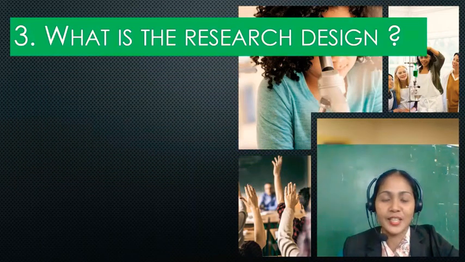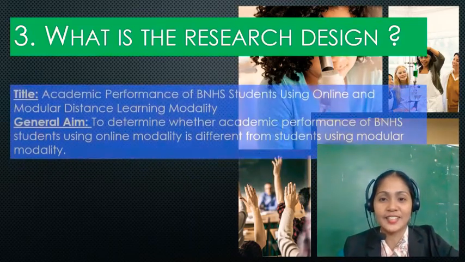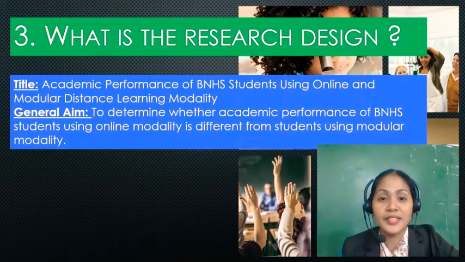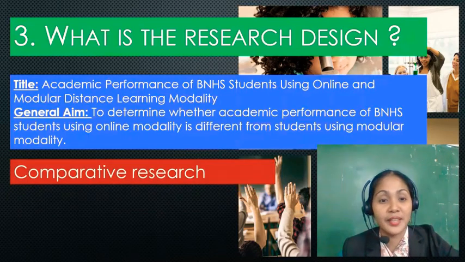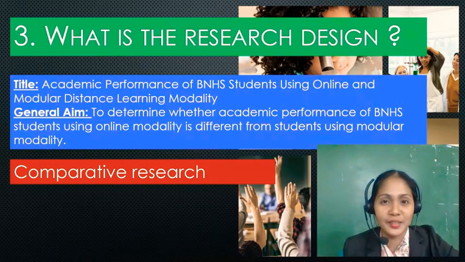Number 3. What is the research design in this title? Academic performance of BNHS students using online and modular distance learning modality. The general aim is to determine whether academic performance of BNHS students using online modality is different from students using modular modality. Did you answer comparative research? Then you got it right.